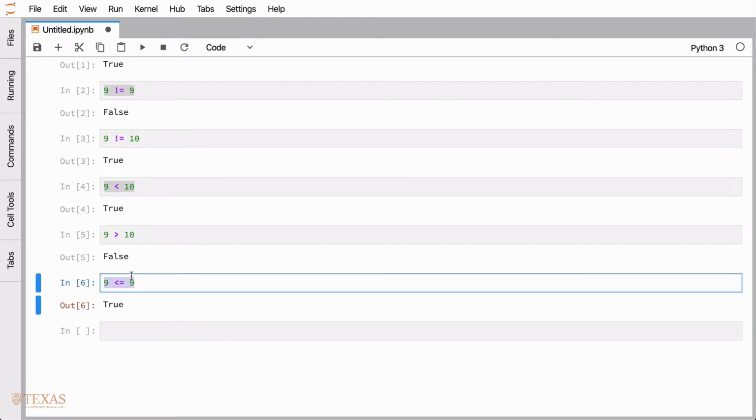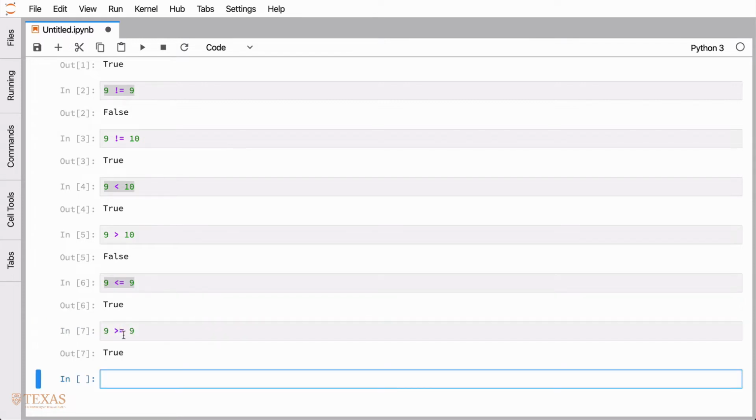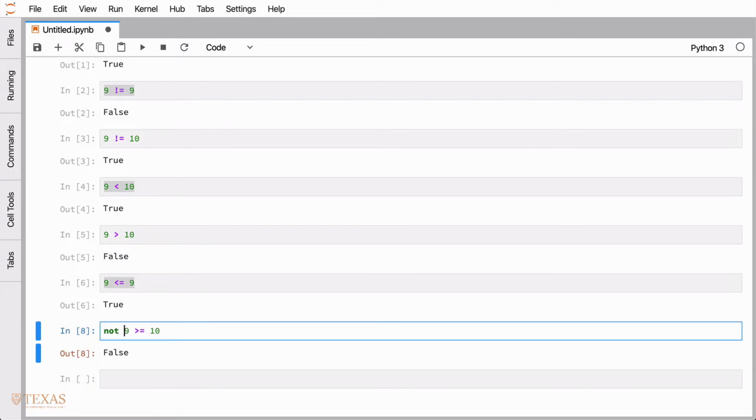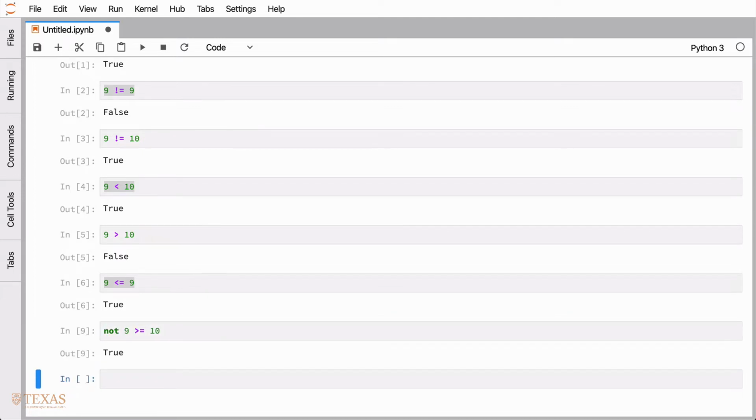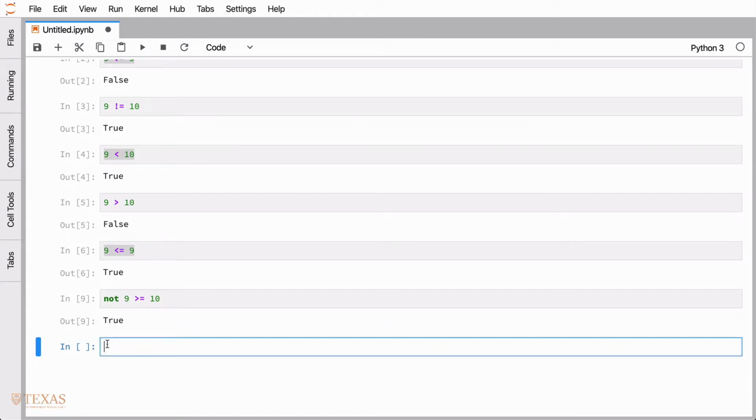And likewise, there's greater than or equal to. Any of these statements can be negated by putting not in front of it, like so. And they can all be combined together with and or or statements.